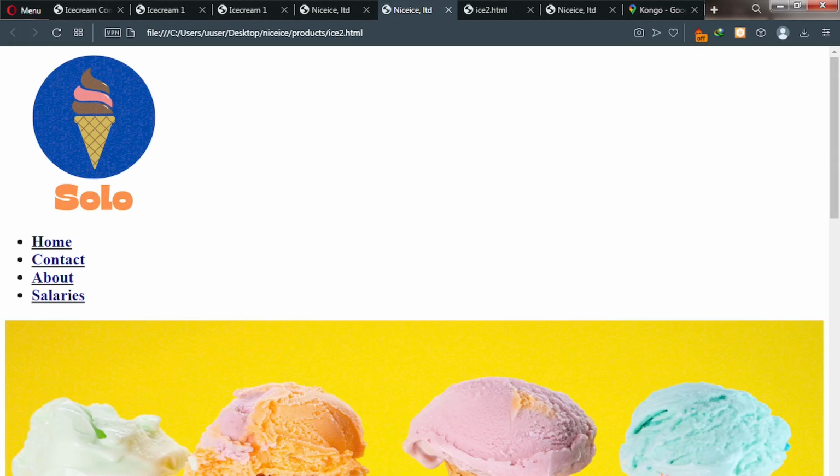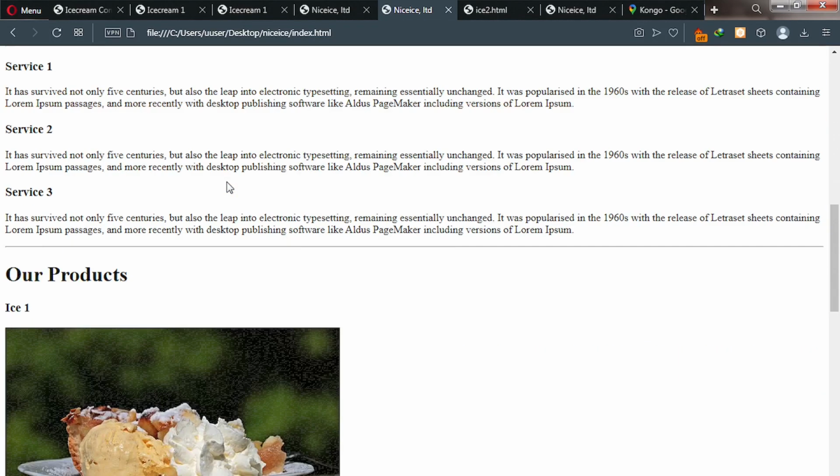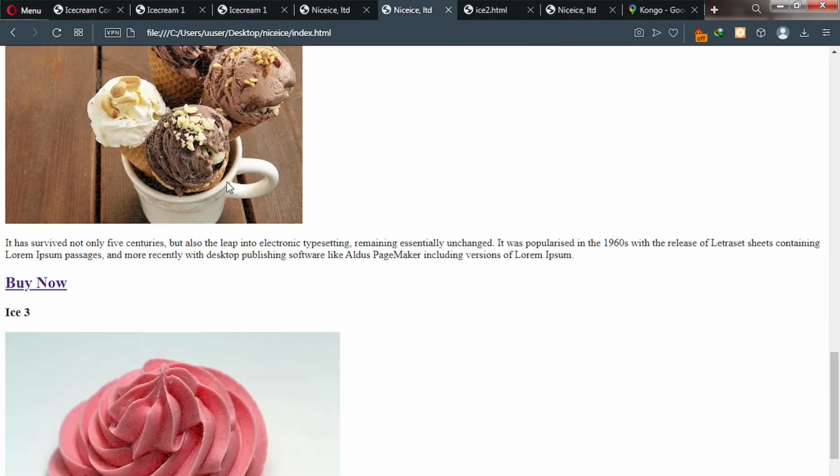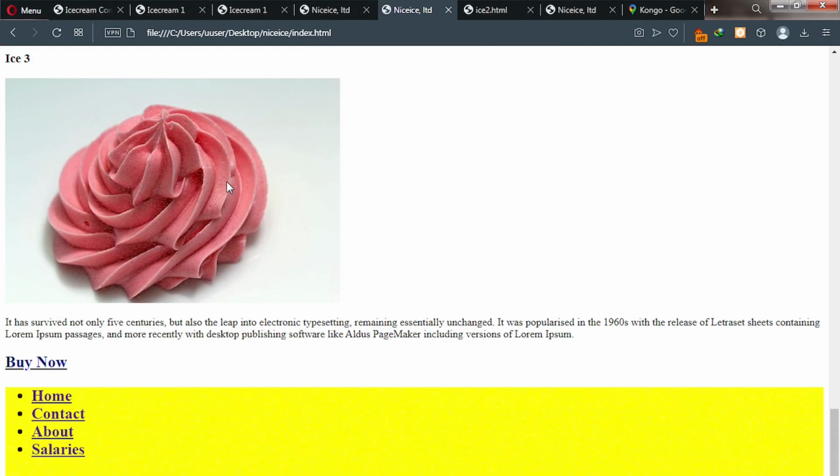Hey guys, you have completed a full course on how to build a simple website using pure HTML. It took us several days to finish our HTML series. You are a hero. Now you have the fundamentals of HTML and you should be able to build a basic skeleton of a website. We built this entire website, which is a skeleton, using HTML. This does not look like a good website, but as a beginner, I think this is okay for you.